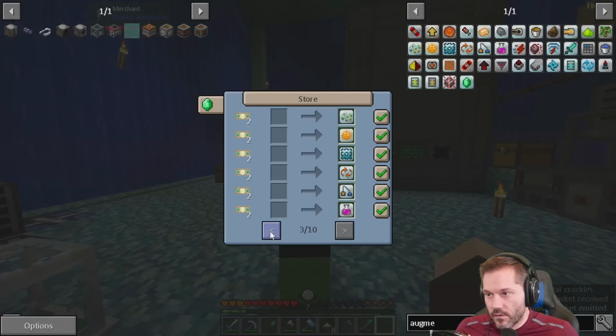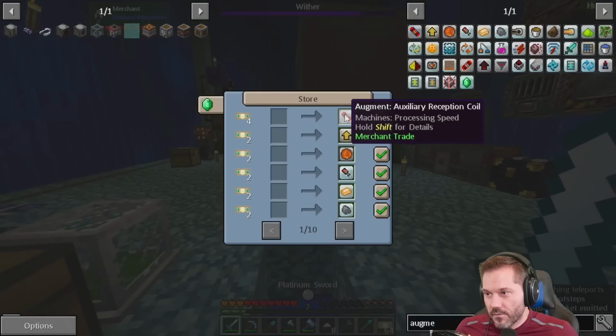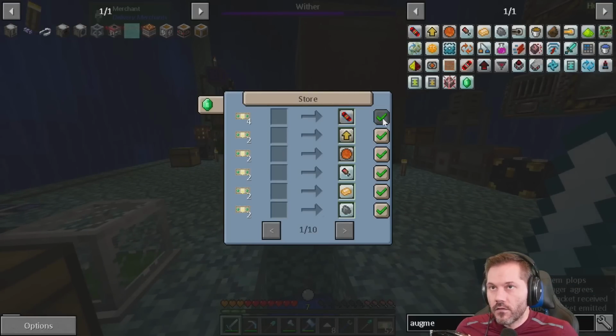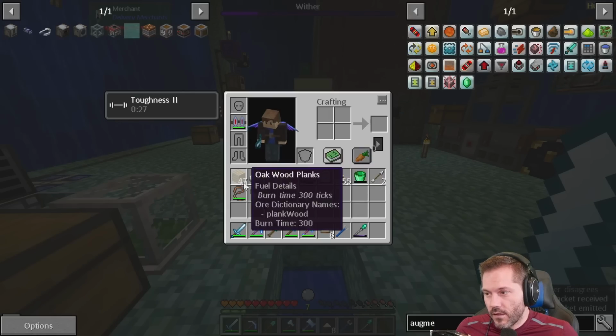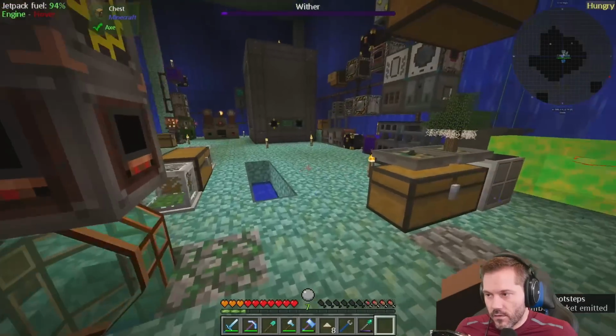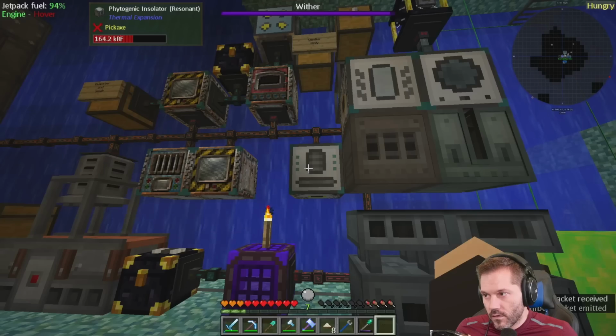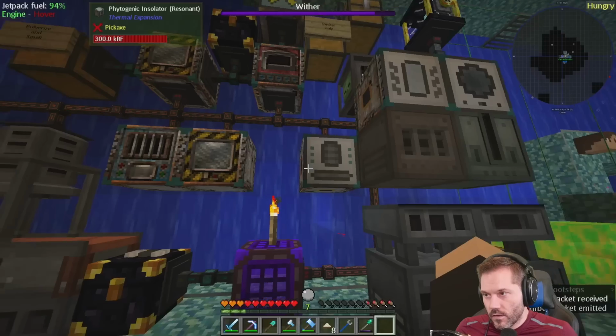Okay, so we got that, and then item conduit, I think. Yes. Right, so okay. Gills. Okay. And finished. And then, oh, you know, I can just get another ender chest. That's easy enough.